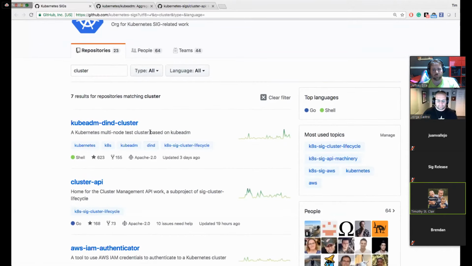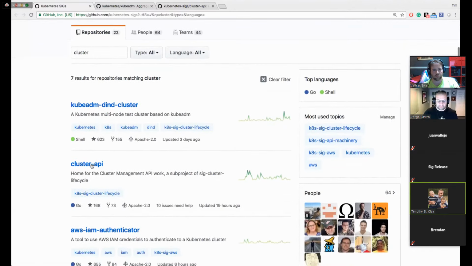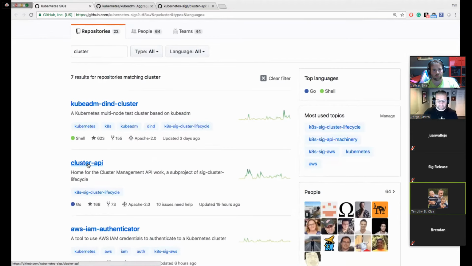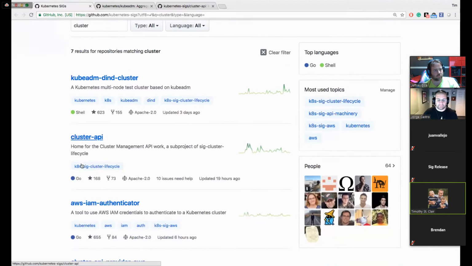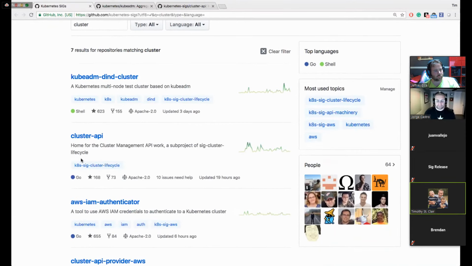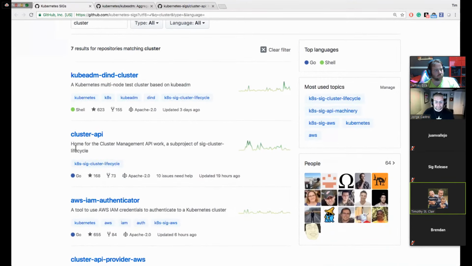And I know that they're working together with the folks who have this separate repository. Another major sub-project for SIG Cluster Lifecycle is the Cluster API. And the Cluster API itself is almost more of a meta framework than an actual API itself. It has an API, but it provides tooling to integrate to declaratively manage clusters via an API-driven spec defined by the Cluster API.